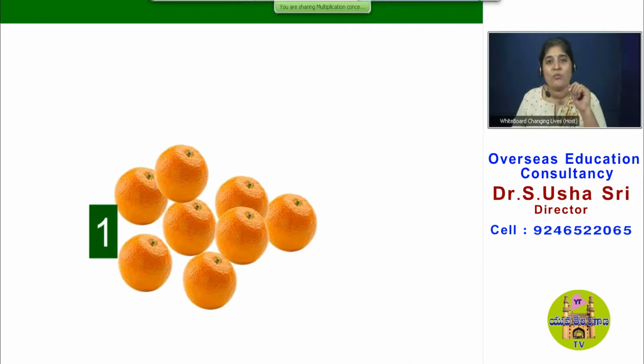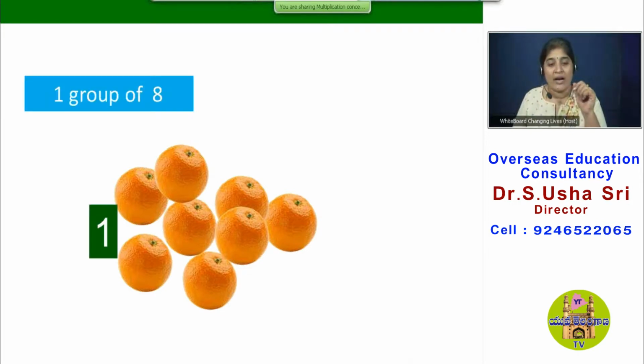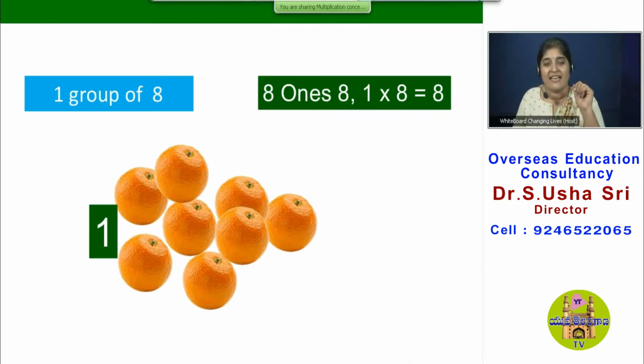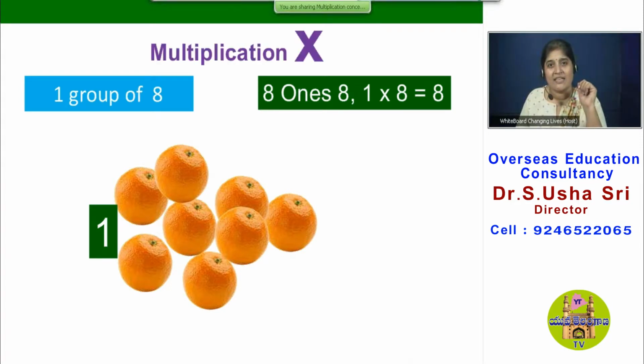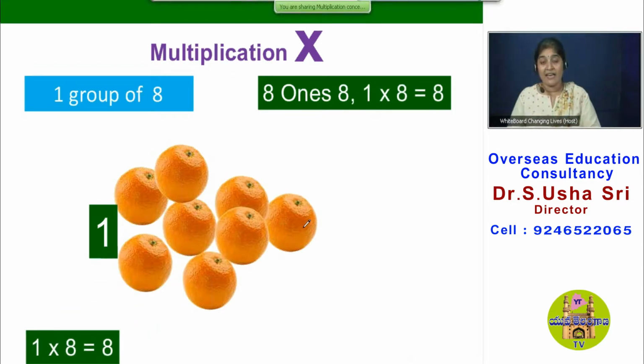So one group of 8 each. So what are the things we need to add? 8 plus nothing. So 8 plus 0 or only 8. So there is only one group which we can form with 8. So what do we say? 8 ones is 8, or we say 1 eight is 8. So earlier we had 8 groups. Do you remember, children? The first time I told you that we have 8 groups, but there was only one orange each, where we got 8 ones are 8. Now we have 1 eight is 8.